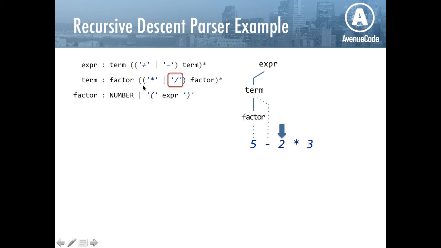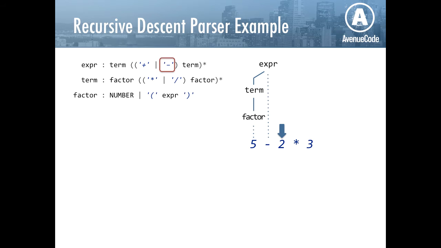We try the division sign and fail again. But as we are inside an OR here, because remember, the 0 or more construction in BNF has an OR and an OR empty. So actually, we backtrack here, and we can match empty. It's valid. We can match 0 times. So we backtrack. We are done here. We go back to our expr rule, and we try to match the next symbol, the plus sign. We fail, but we are inside an OR, so we backtrack.